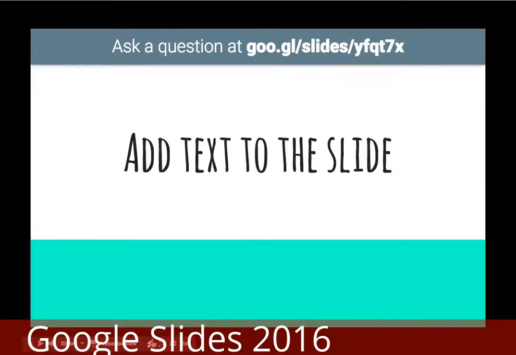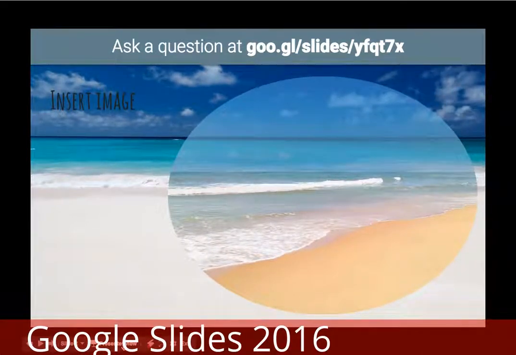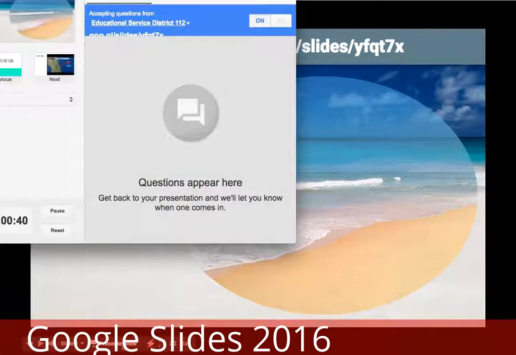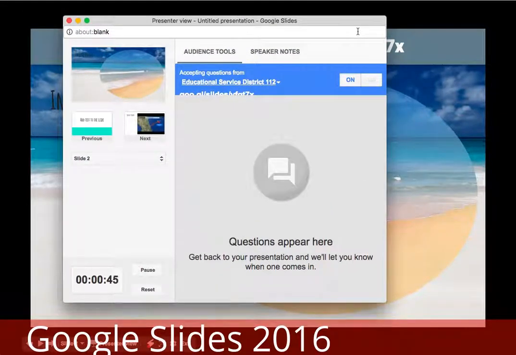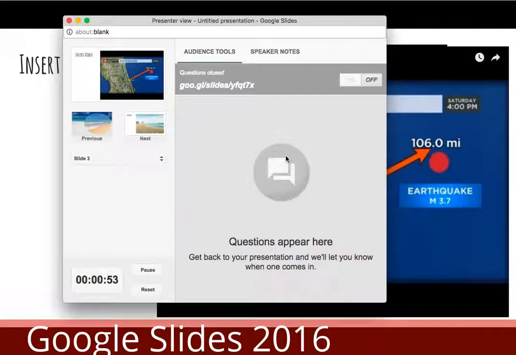Also in presentation view, you have your laser pointer. So I'm going to be able to show my laser pointer here. I'm also going to be able to click back into presenter view at any point in time if I've lost that window and I need to get back to it. If my students are starting to cause a little bit of chaos, I can go ahead and turn off the feature that allows them to ask questions.